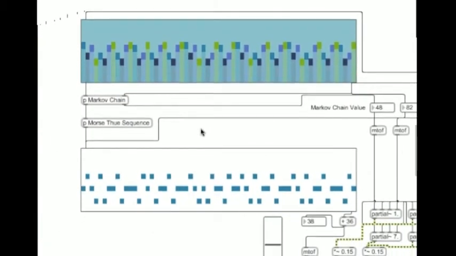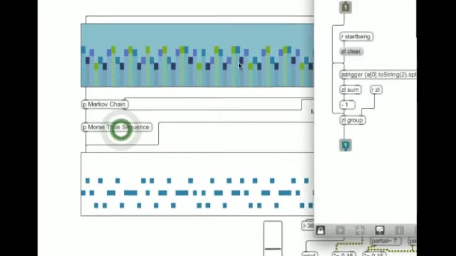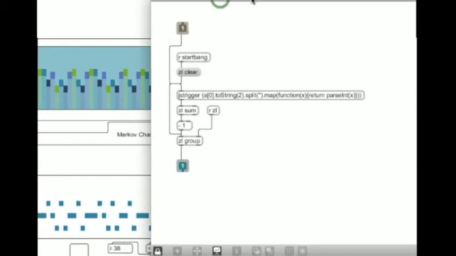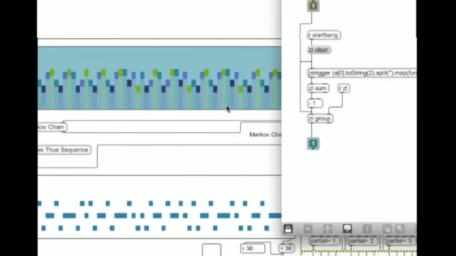And then there's a third sequence which is introduced following a Thue-Morse sequence process. What this does is take the incoming data from the first sequence, convert it all to binary, and then add the binary numbers within each term.